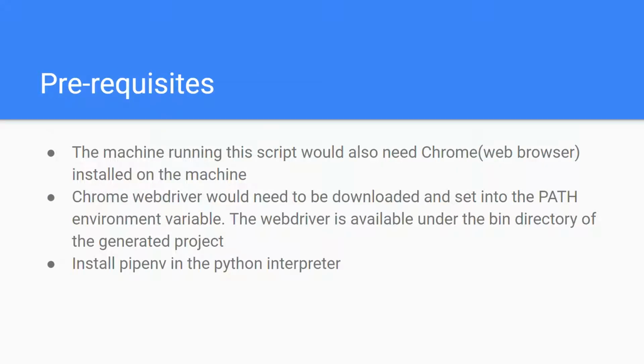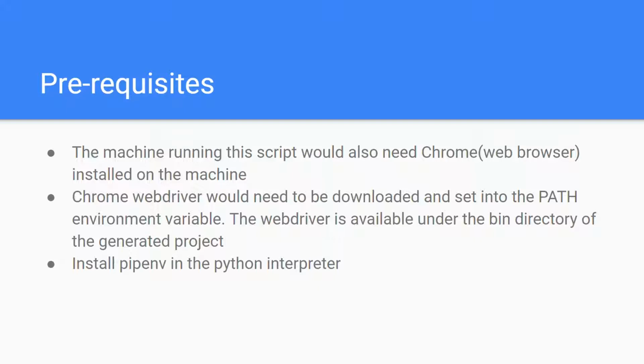So what is needed for this project? One of the first things is a browser, and I have written this framework specifically for Chrome. So any machine running this program should have a Chrome web browser. You would need to put the Chrome WebDriver from Selenium in your path.